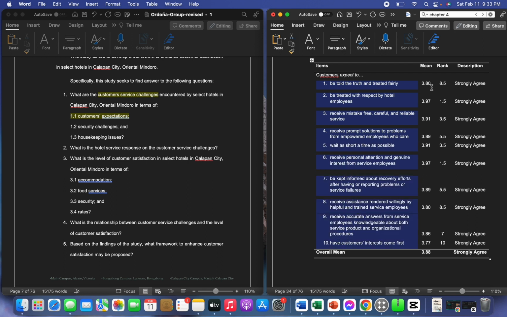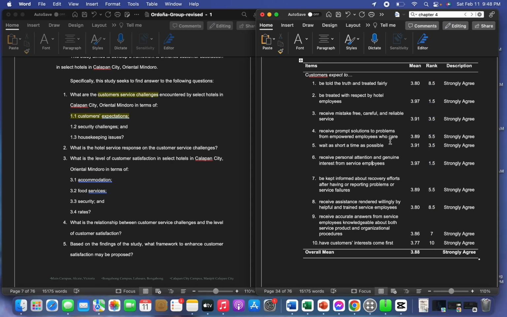And then put the mean or the weighted mean in this column right next to the item of the survey question. And then rank. You have to rank the rating of your respondents from highest to lowest, 1 being the highest and 10 being the lowest.